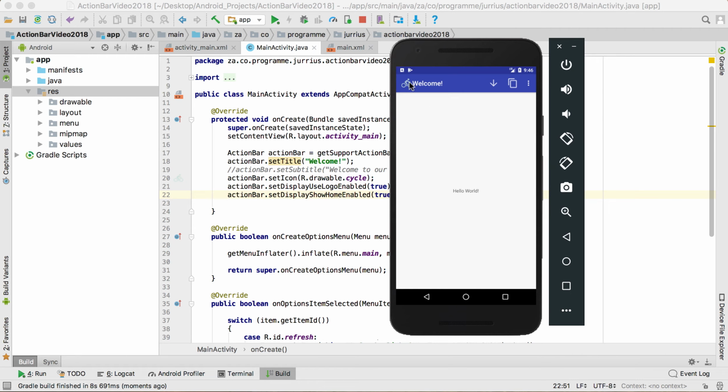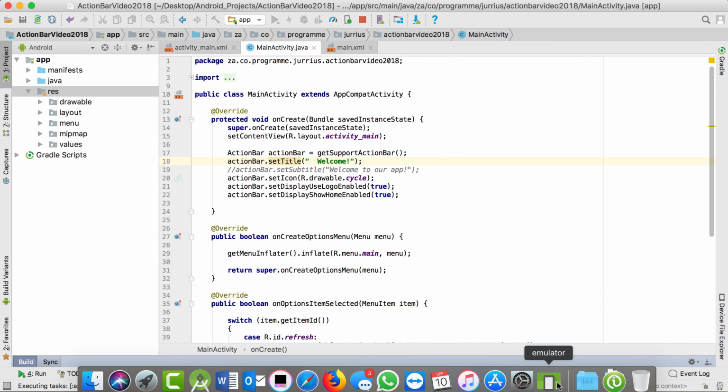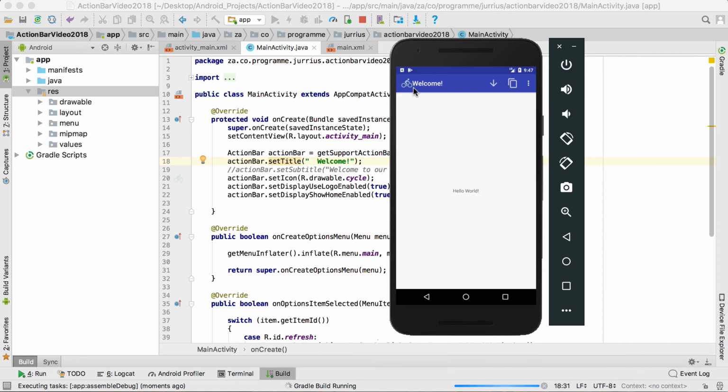Right, and now you can see the bicycle there with welcome, and maybe you can add some space just after the welcome to have a bit more space in between. But there you can see your action bar working nicely now. So there's the picture, there's your title, and there's your action bar icons. So this is basically doing your own custom action bar.